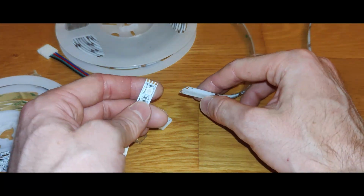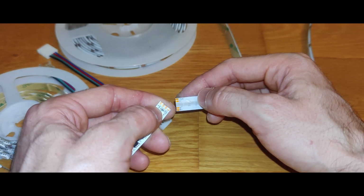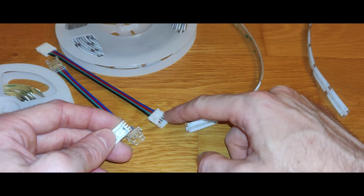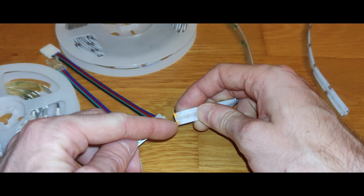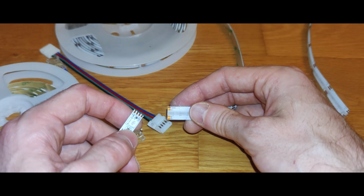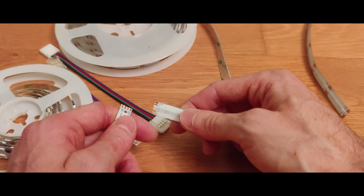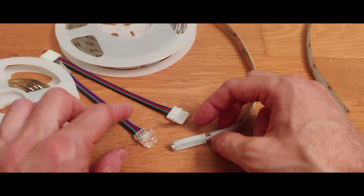And again, here is a regular LED strip and the COB LED strip. You can see that the contacts are also in different positions, so either use a special connector instead of the regular one, or cannibalize the wires from a regular connector and just fix them in place directly on the contacts, which will practically destroy your IP rating in those areas, and it won't last and be as strong as with a special connector.